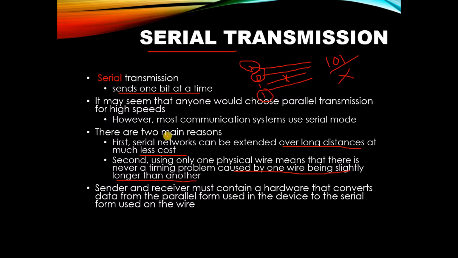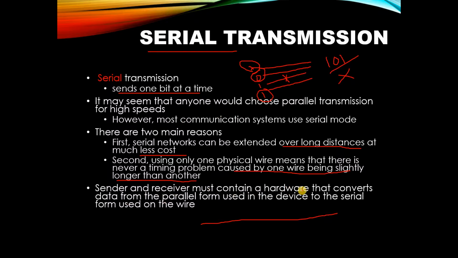But when a serial transmission uses only one wire, there is less chance of errors, right? Because one by one will get transmitted. The first bit is getting transmitted. After that, the second bit will get transmitted. One by one, it is there. So there is less chance of errors. Keep it in your mind. Is that clear? So that is another point I forgot to mention here.